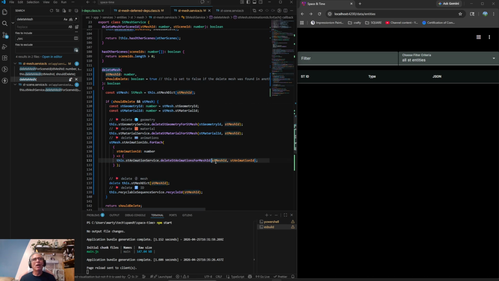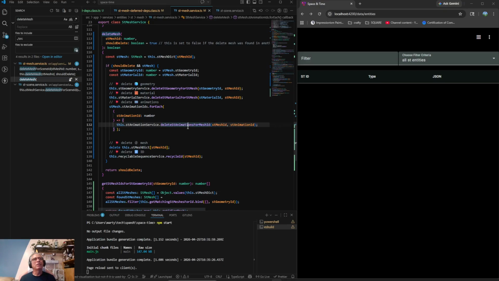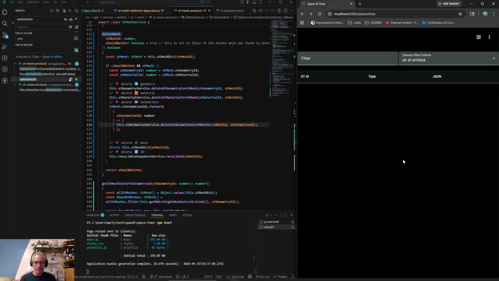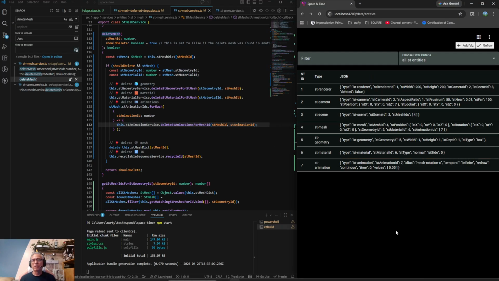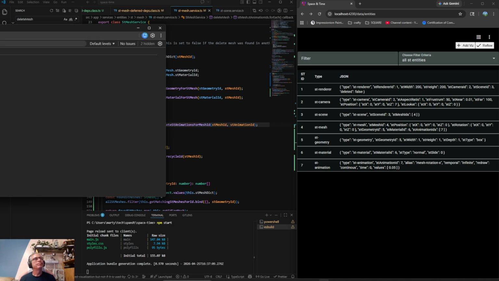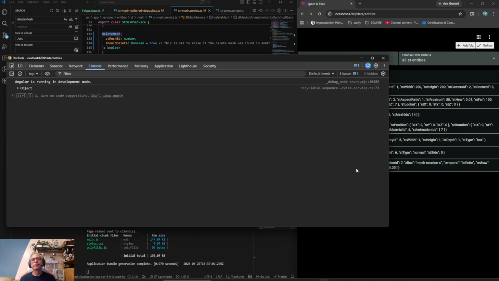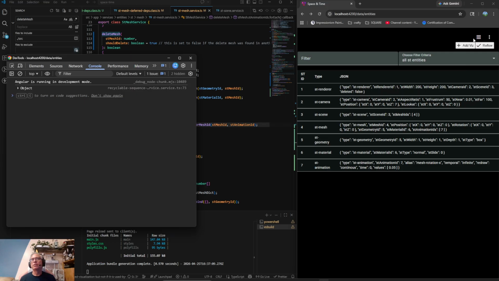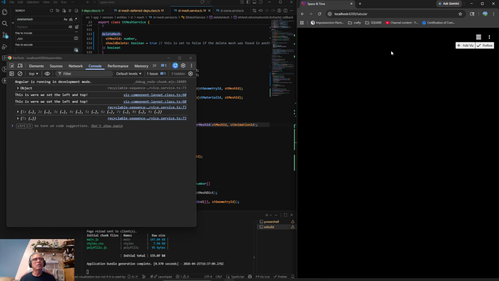I'm trying to figure out how st mesh ID gets set now though. Oh, st mesh ID got passed in. All right. So anyways, now we're doing this. I know that function already exists. I don't know what it does, but I know we're not done here either. I don't think that function does anything. Let's look at F12. And then boom, and then delete. I think it just has some console logs. Hmm, maybe not.